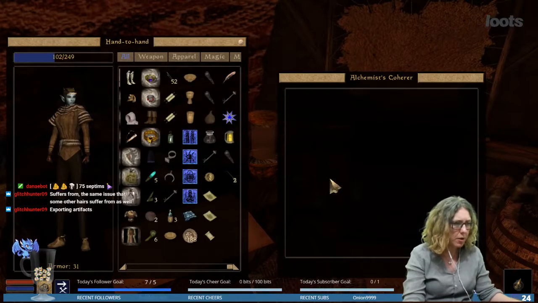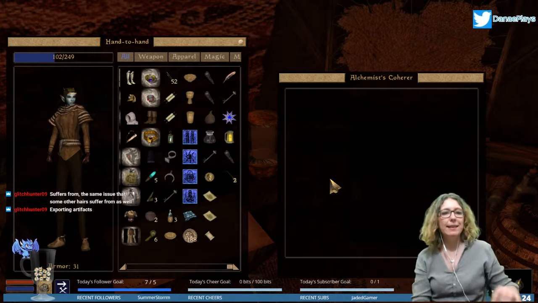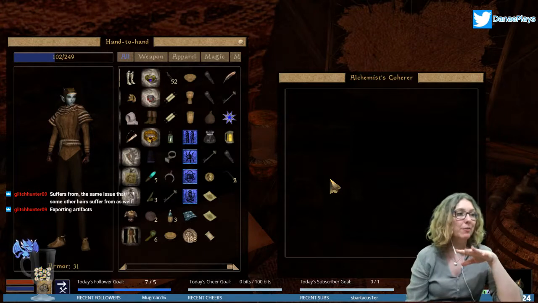Silence, Calm, Lock, Soul Trap. Is that because these are the only spells I can make? In that case, that would be a shame because I don't have the ingredients for that.